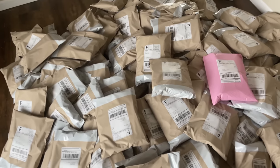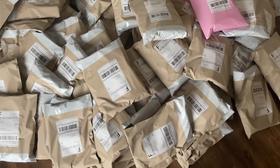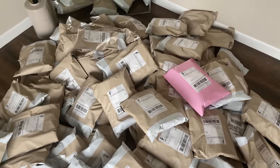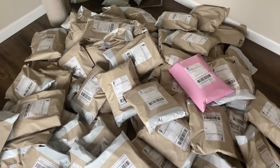Y'all look extra crazy, so don't mind me. I'm about to turn y'all around because I was getting some work done. These are all of the orders that I'm shipping out. These are pre-orders for the bodysuit, which are no longer being sold because we got some new stuff coming.